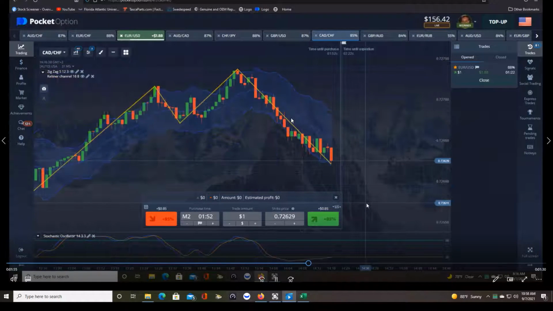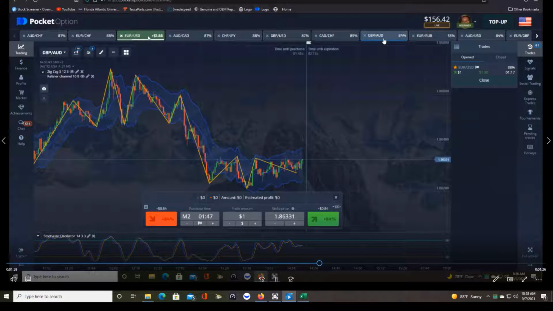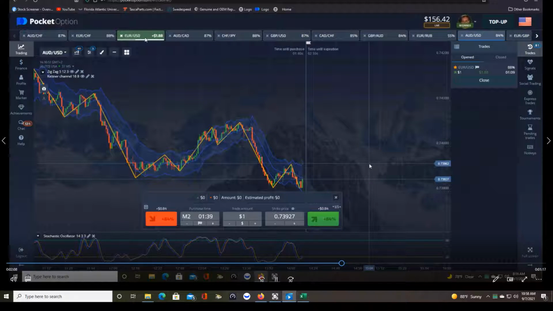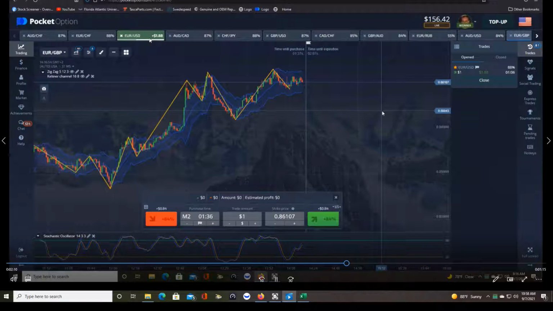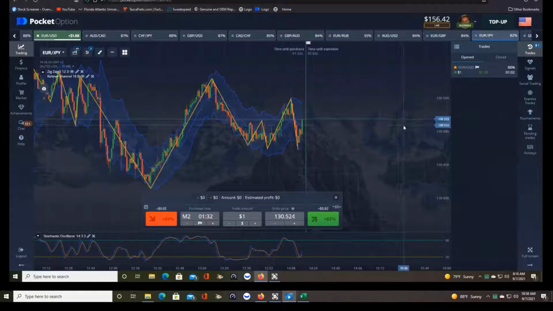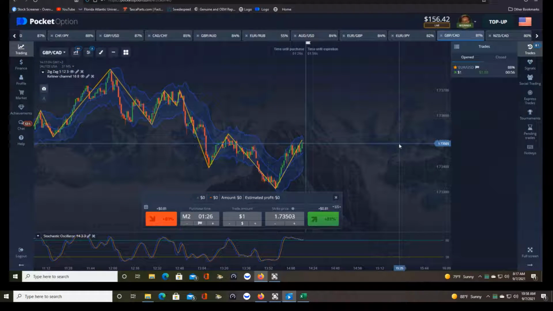I'm not interested at all in taking a trade at this point because this trade is still far from being over, and if this trade wins, I don't want to take another trade. And you can see right now the trade is winning, but I'm just looking in case this trade fails and I need to place two other trades. So if the first trade fails, I take up to two more trades because my win rate, if the first trade fails, is almost always 67%, which is profitable. So that's why I do that.